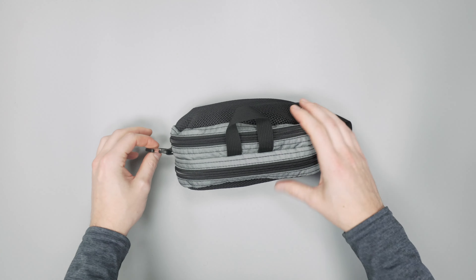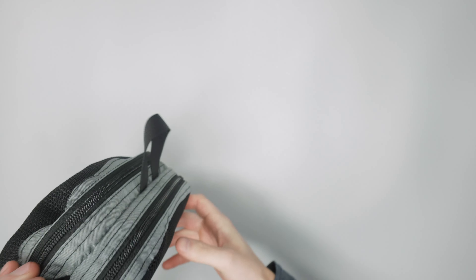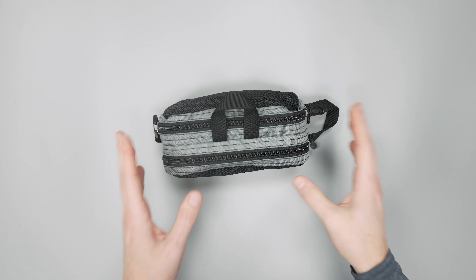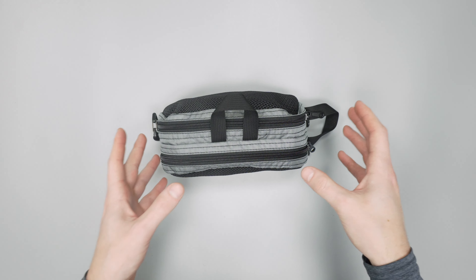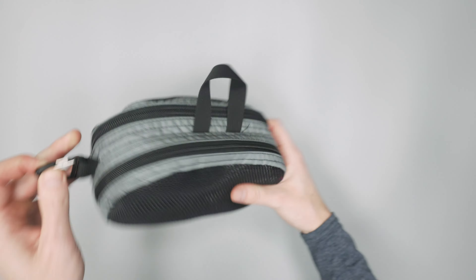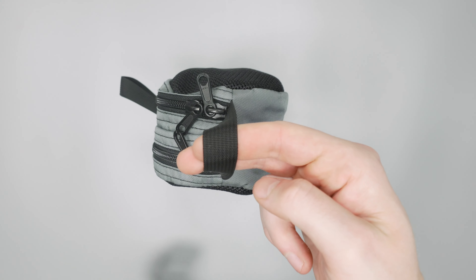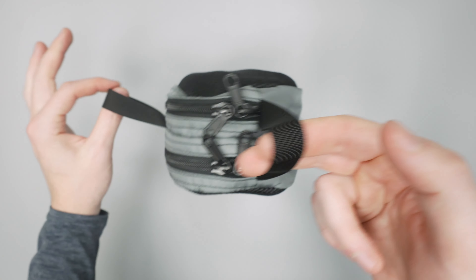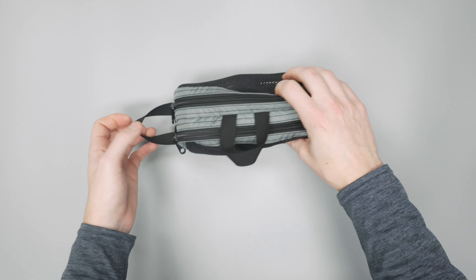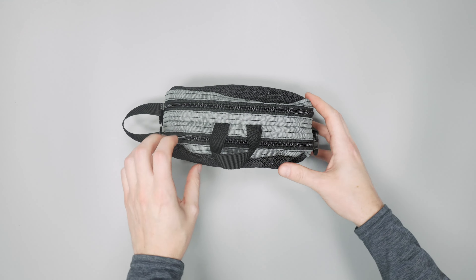On the outside we have a couple of different things going on. There's a small clip at the top if you want to clip it to the inside of a bag, just to keep it off the bottom — especially if you've got more expensive tech in here. We've actually been using this as a small camera kit for our mirrorless camera, and it does fit with a lens and all its accessories. On the sides there are two carry loops, placed very well — it hangs straight down, centered from either one, so it's not a lopsided carry. You can use these to pull it out of a bag, or carry it purse-style.